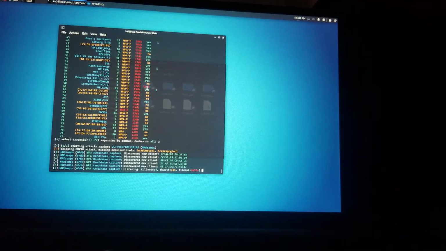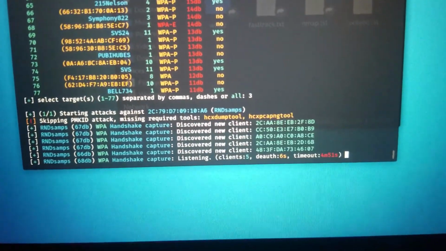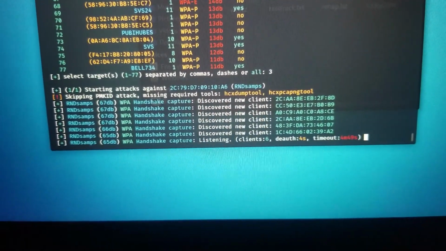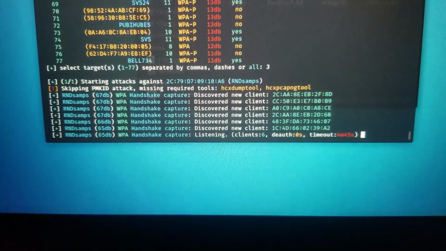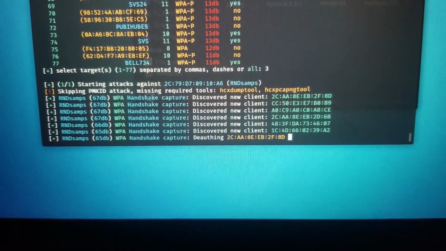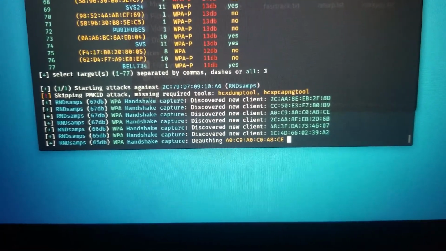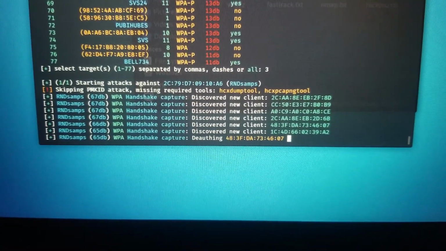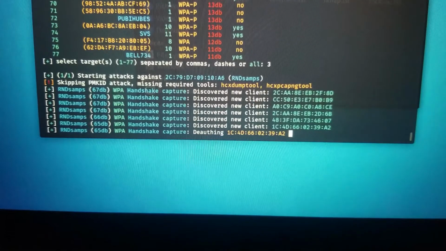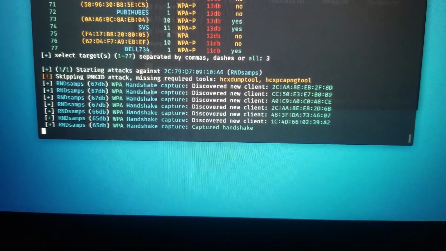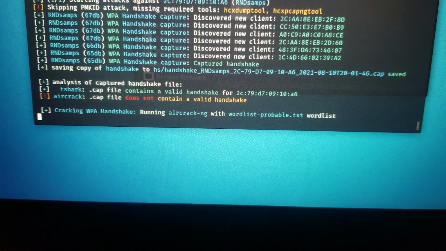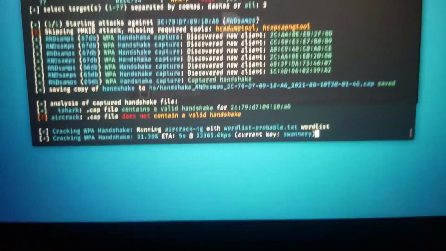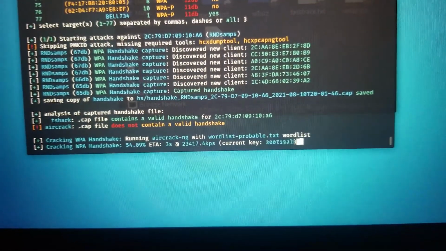Now, a deauth attack will basically send a deauth signal to a client that's directly on the network and will attempt to recapture the handshake that it sends back to the router. Now, this allows us to basically gain the handshake, the three-way handshake, right? And once we have that handshake, we can attempt to decrypt it using aircrack. So as you can see, we captured the handshake here, and it immediately tries to use its own word list to do it, but we're going to use the RockYou text, so I terminate this process here.